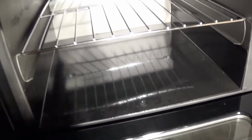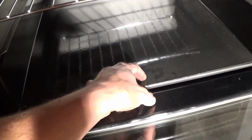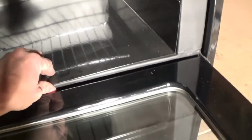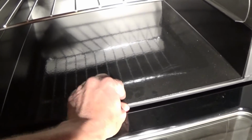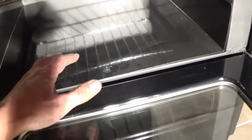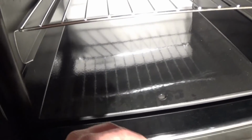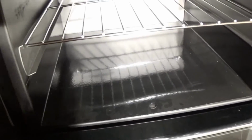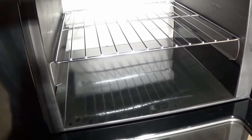One more interesting thing about the oven while we're at it is that it has a hole right here where you can hook onto this. And this actually, I can't show it to you now because it's kind of stuck in there because it's a little too cool, but this slides out. And that makes for easy cleaning, like if you're baking a pie in here and it bubbles over. Rather than opening this door, while you may still need to utilize the oven, you can simply open the door, take this out, wipe it off, and then put it back in. And that way you save a whole lot of heat and you can keep your stove running.